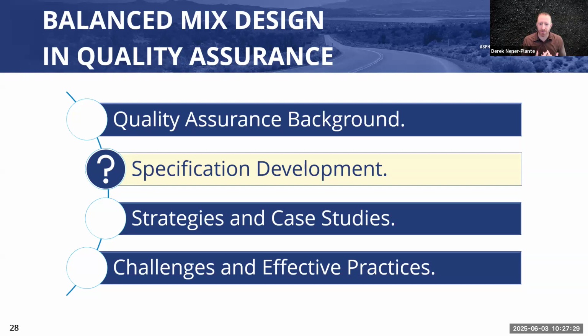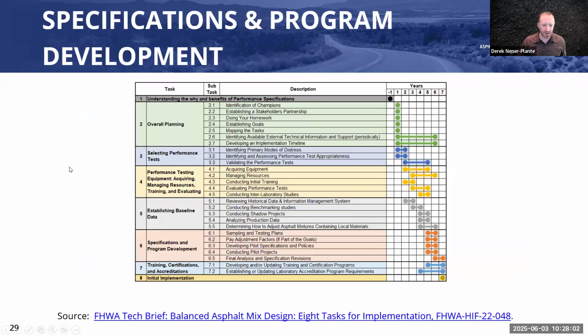We're at the point now where some specifications have been there for such a long time that we need to remember why we're doing all these activities. And the programs look different, as Tim noted, in all your different states and agencies. But what is each activity and what purpose is it serving? So now I'll cover, when you're developing specifications, the difference between what Tim talked about as mix design approval or verification, and now quality assurance. How does that change the game, if you will?